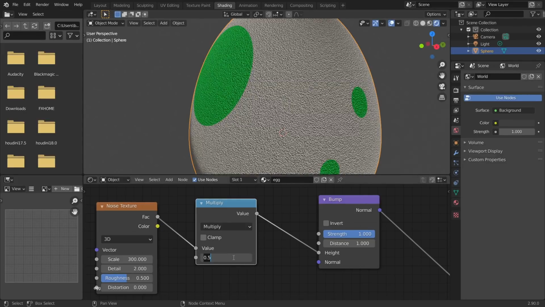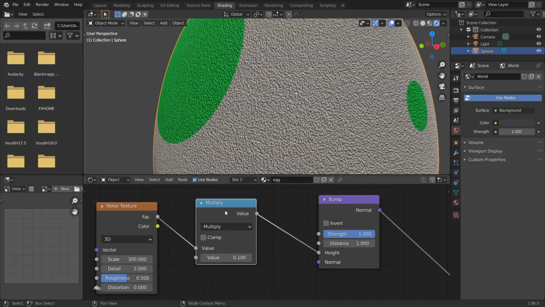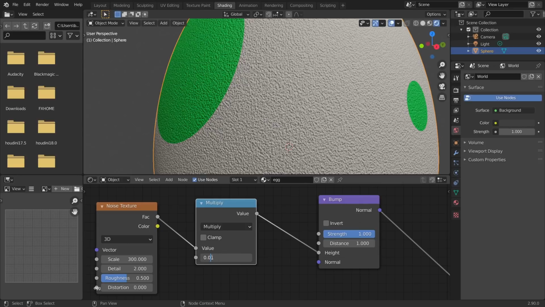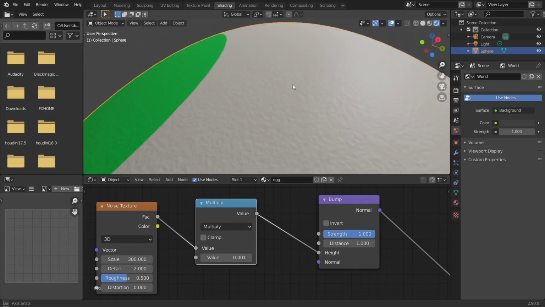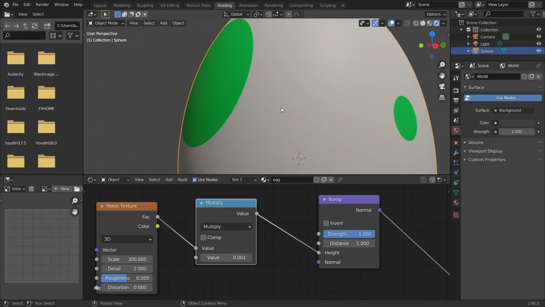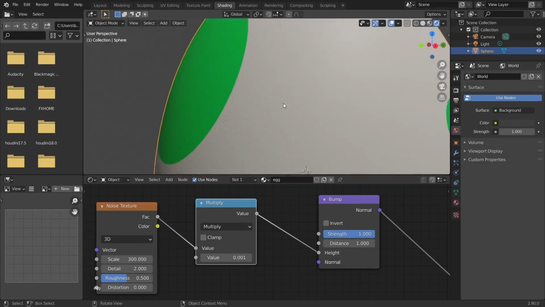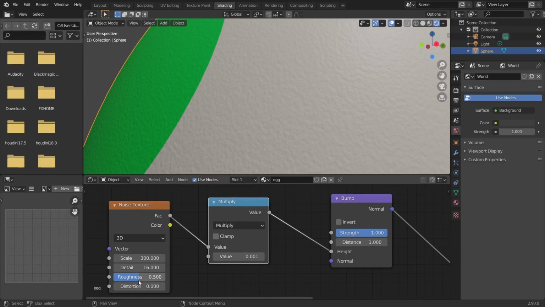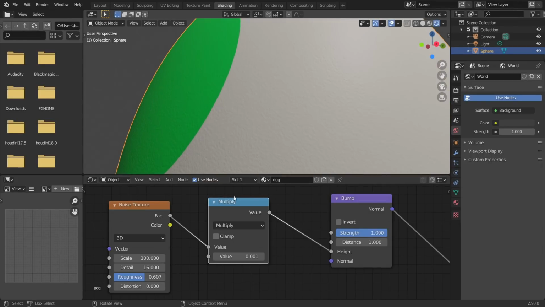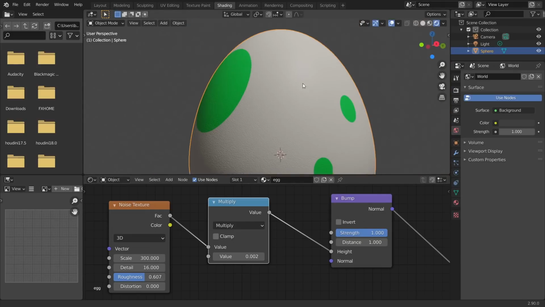Right, so we can take this, make it smaller, and you can see each time we decrease this, it's going to get less and less intense. And honestly, we're probably going to have to get into quite a few decimal places. So something like that, just for that very, very fine detail. You're probably not going to see it if you're very zoomed out, but once you get close, it's there. And we could add a bit of detail here and a bit of roughness as well. Okay, so now our egg, I feel like that's a bit too weak though. Now our egg, boom, has this kind of roughness to it.